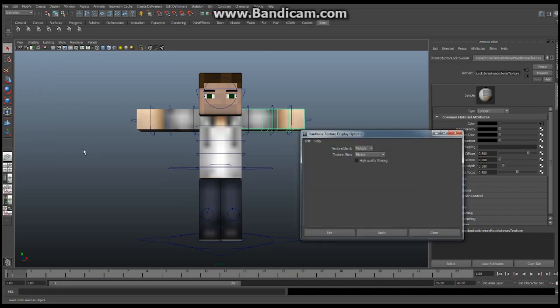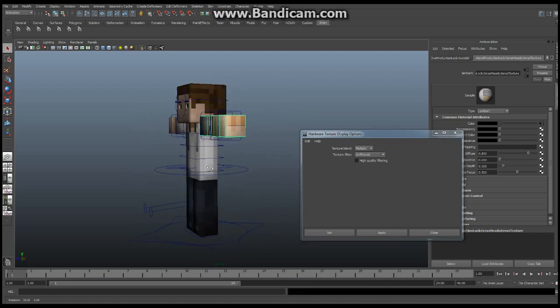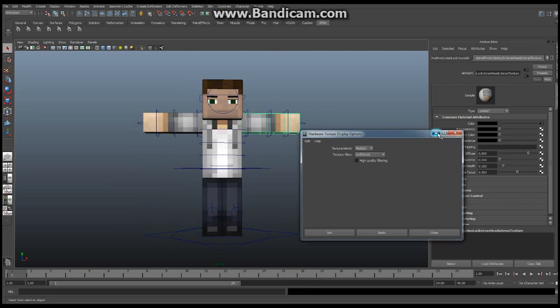Click that options box, and a new window is going to come up. Make sure you turn the texture filtering to unfiltered, just like this, unfiltered. When you do so, nothing's going to happen right away. You have to say apply. When you say apply, the texture is going to switch over just like that, and everything is going to look fine and dandy. That looks awesome, and you guys are ready to start working.